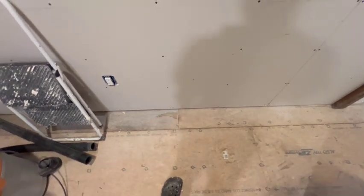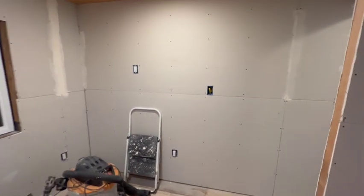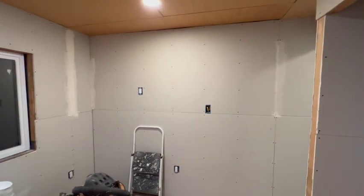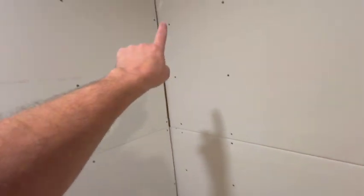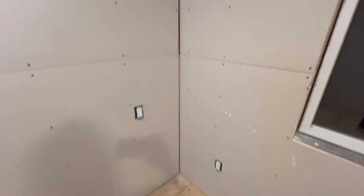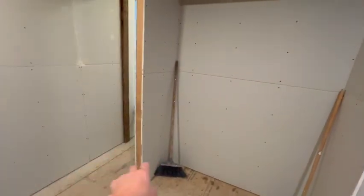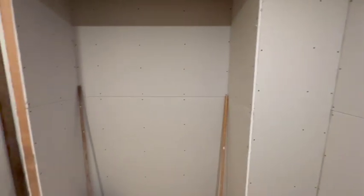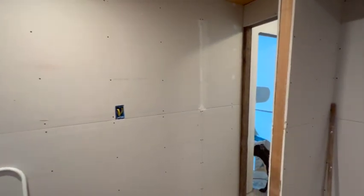And then so I'll know to go up and cut a hole in there somewhere. So anyway, the first thing is covering the screw pops or screw indents, and then putting some hot mud in these corners here that are pretty wide, so we'll have to shove a lot of goo in there. We'll get the hot mud so it stiffens up fast and doesn't shrink much. So put some corner beads here and there, taping, all that good stuff. So we'll get on with that.